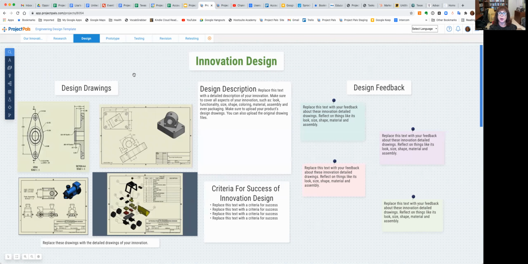This is where, once they have an idea that everybody likes and thinks is worthwhile developing, they will use some professional CAD tools to come up with a design, describe it, and come up with the criteria for success. And again, we are going into the feedback. Once we have the designs, the team will weigh in about whether something needs to be fixed or made better, and maybe even send the design to the community, and send a survey to see what they think about it.